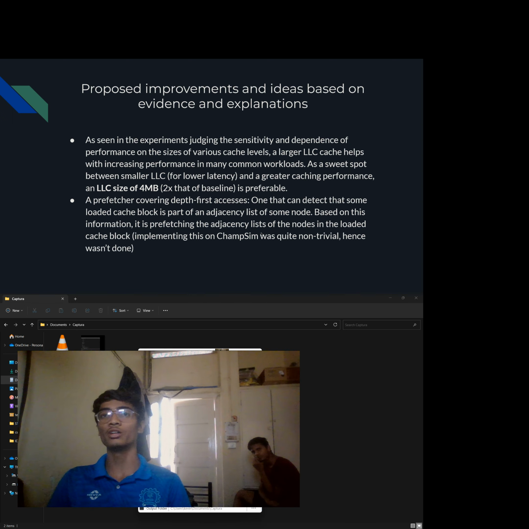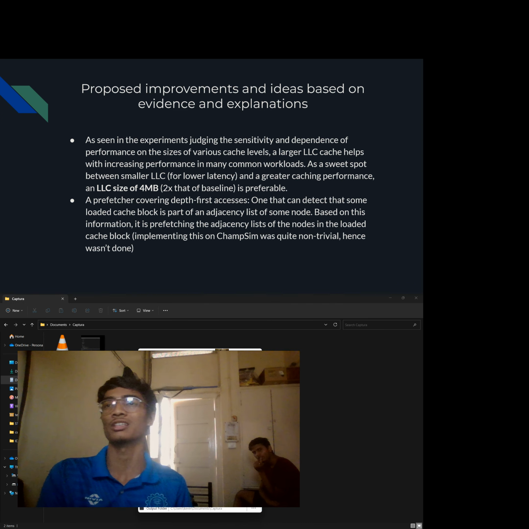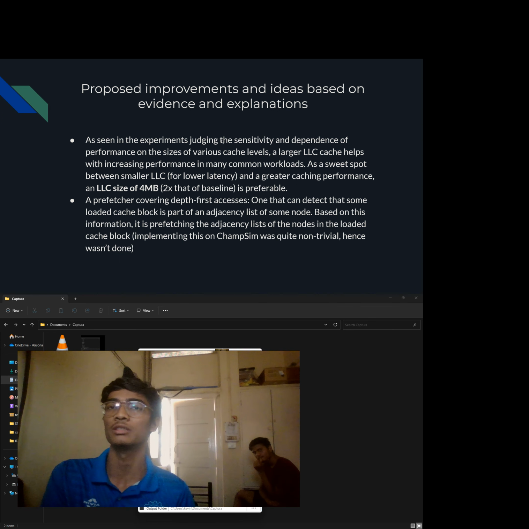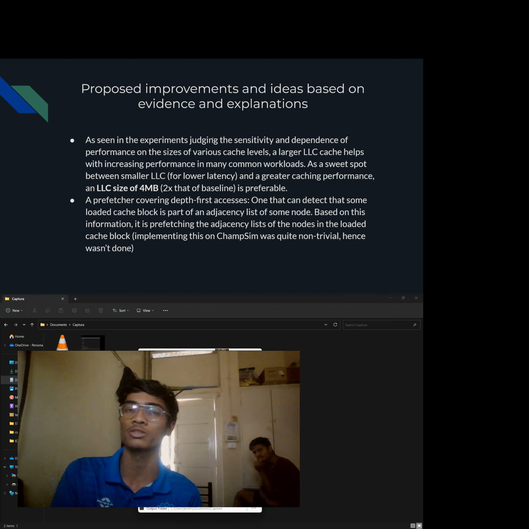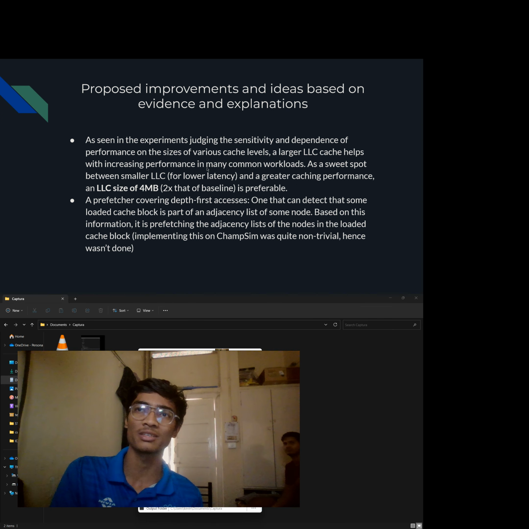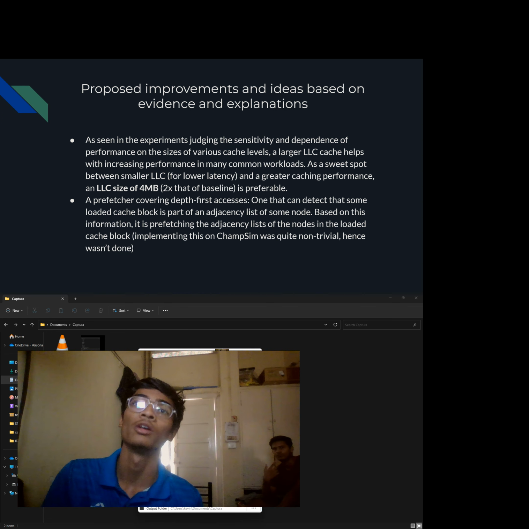These are some of the implementations which we tried to implement, but those were too difficult or too non-trivial to implement. So I would like to just explain them a bit. Firstly, one of the basic things that we could have easily done is changing the sizes of the caches, wherein it was observed, even in Dheer's part, that two times the baseline implementation, which is 4 MB size of LLC, provides the peak point for performance with respect to the cost of increasing size.